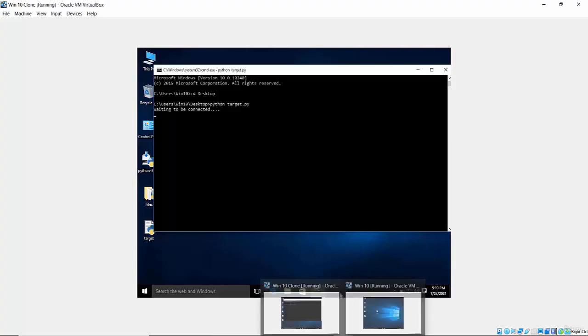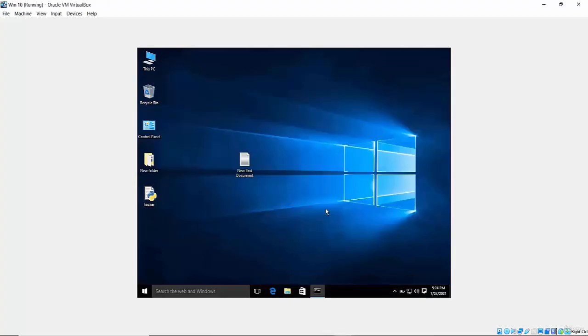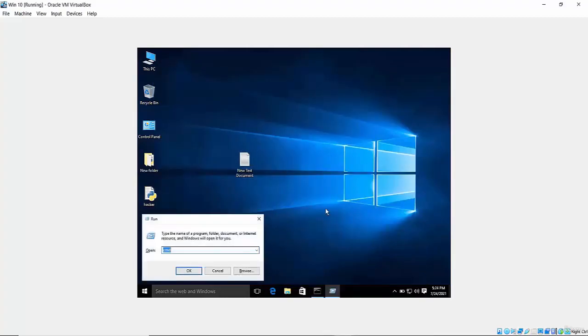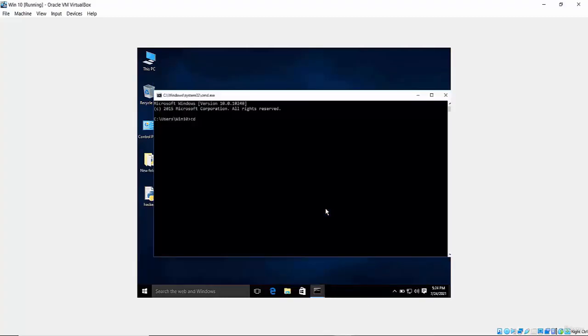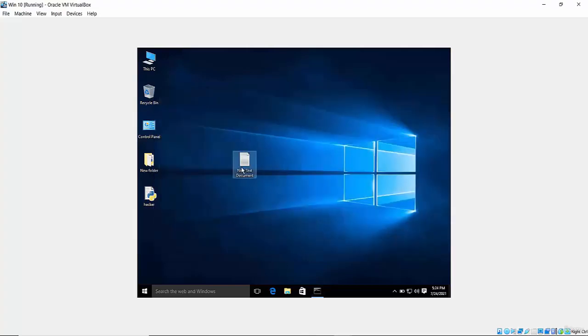So let's move towards the hacker PC. Now let's run the file in command prompt. So cd desktop, cd stands for change directory, to desktop, then python space name of the file, which is hacker. Okay, we got an error. Let's check it out.